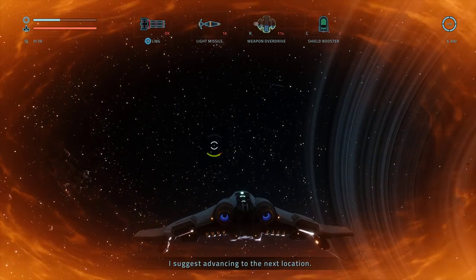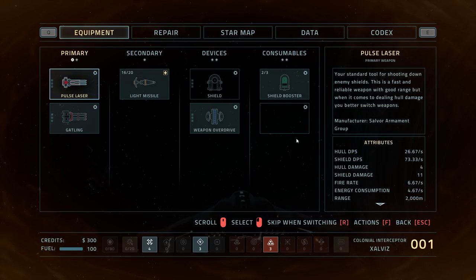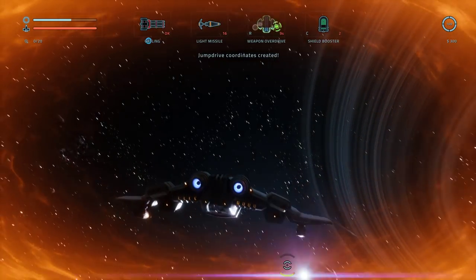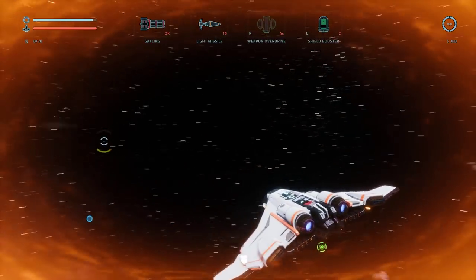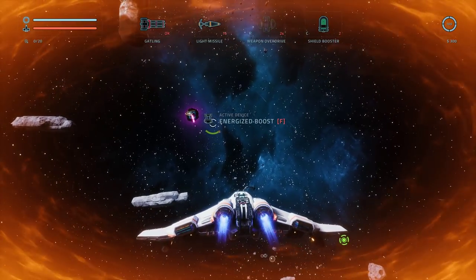If I hit tab, okay, so this is basically my loadout. I have one secondary weapon, two primaries that I can switch between, and two devices, which are a passive shield and a weapon overdrive. I don't have any consumables yet. The DLC has some new consumables, as well as new quest lines and all kinds of stuff.